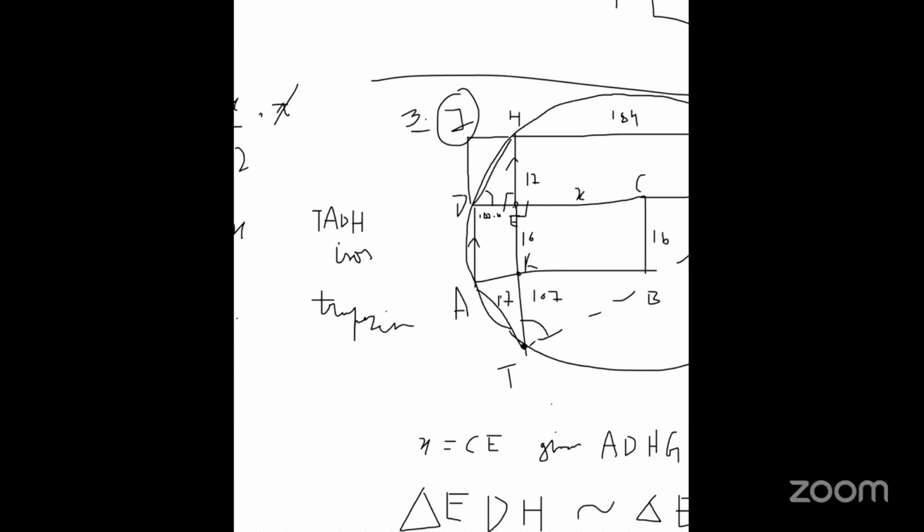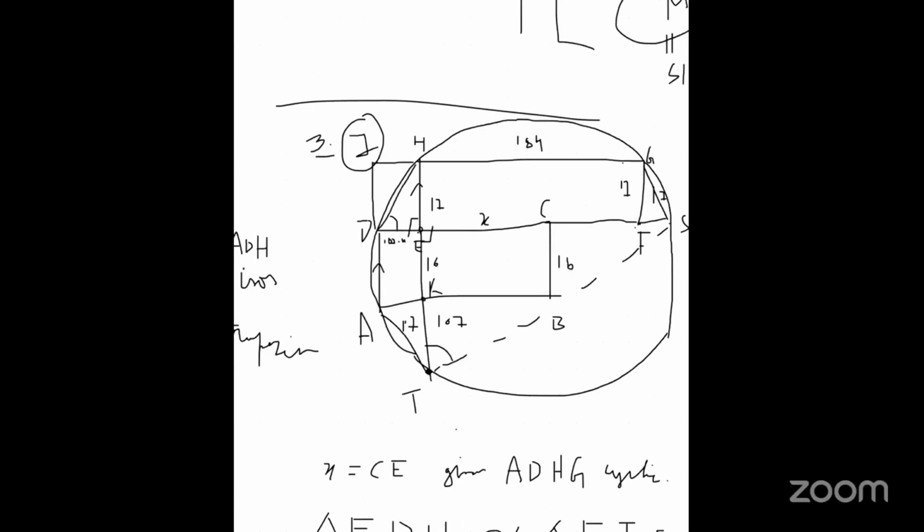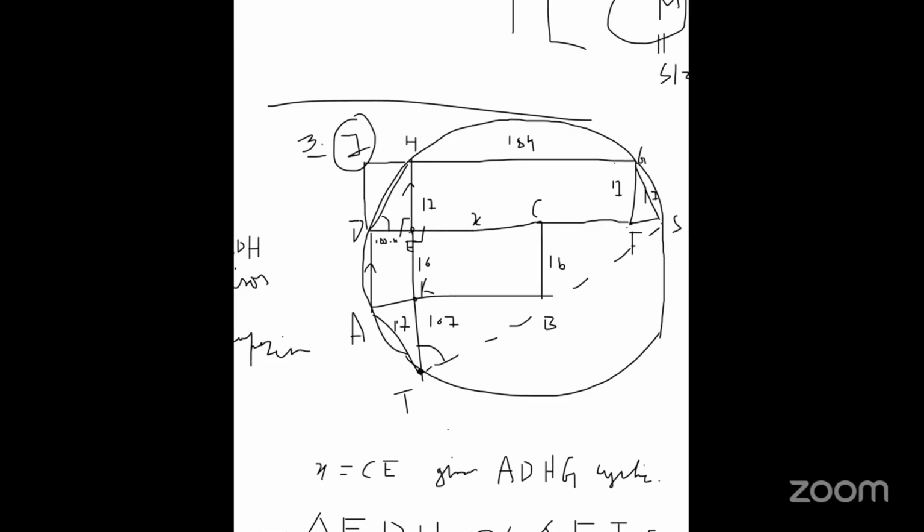Because IG over I, yeah, you can just compute this. So I won't make too much of a fuss about it, but you can just compute directly using this. And I think you'll get something similar to what we had. You'll get something like (107 minus x) divided by 17 is equal to IG divided by IA, which you can find what these lengths are. And then you'll just get a single variable quadratic equation in x.